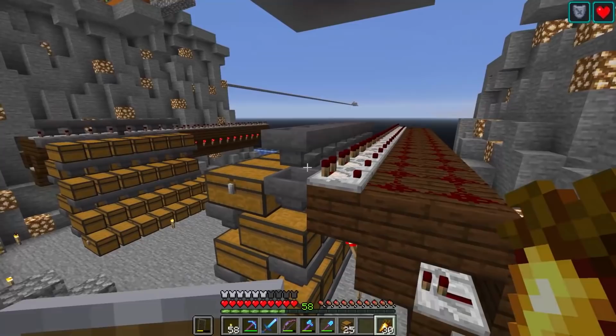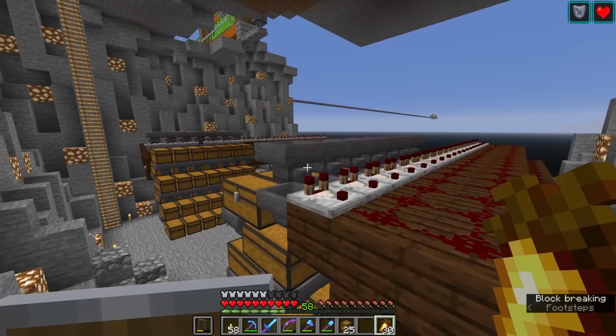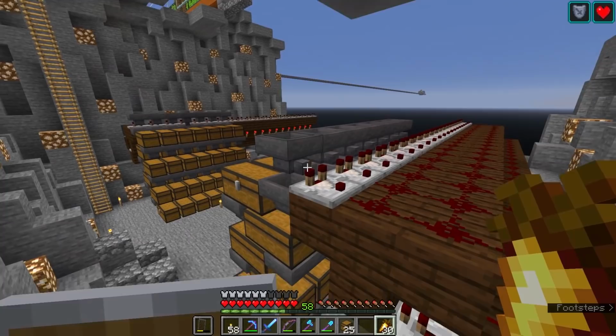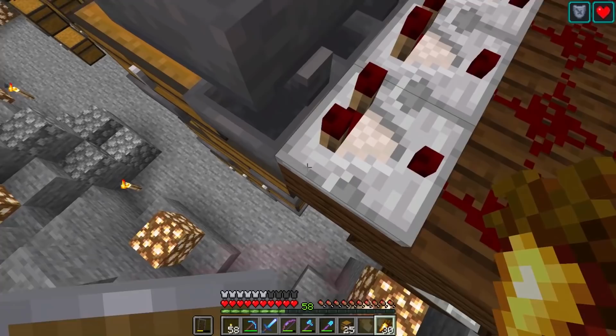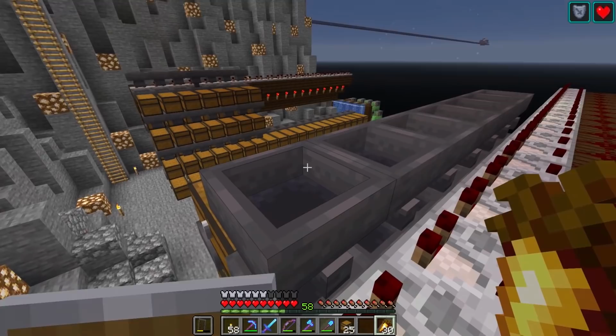One thing that I had to relearn as I was building this was that these hoppers have to be facing into the comparator, because that allows the push and pull priority to take effect and for the items to stay up there. Otherwise, if you have these hoppers facing downwards into the hoppers below them, they can actually continue to push stuff through. It actually kind of overrides the fact that this hopper here is locked because it is pushing items down into it from the hopper above.